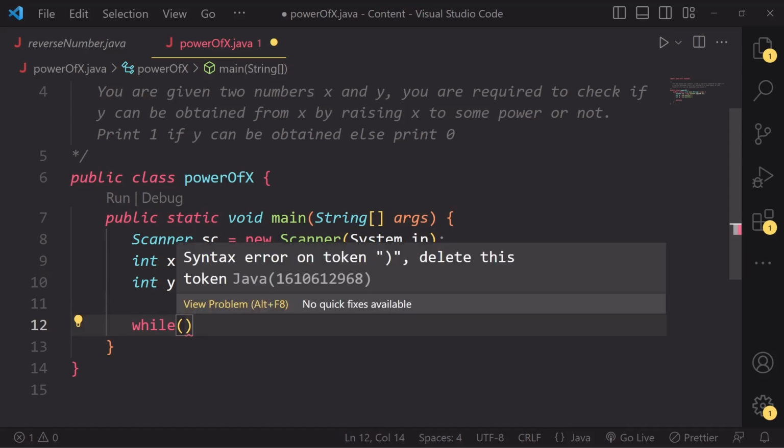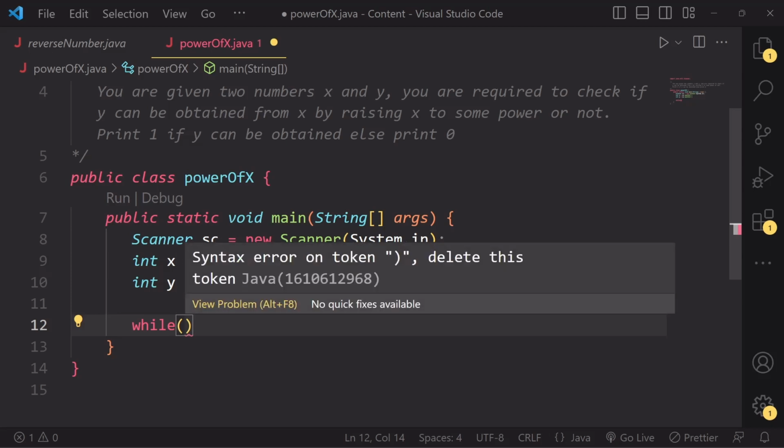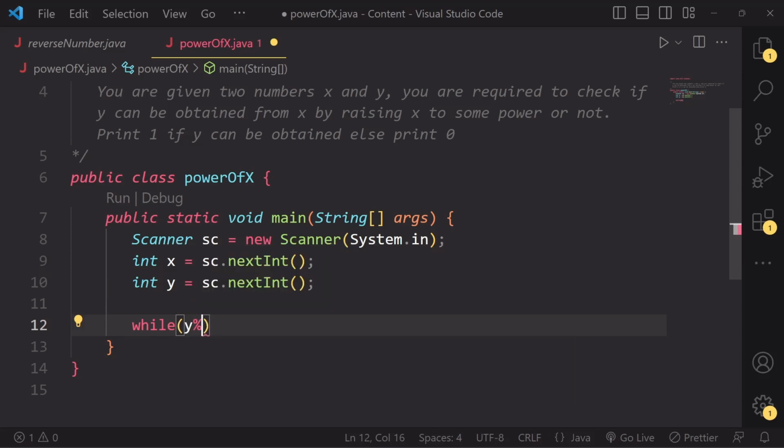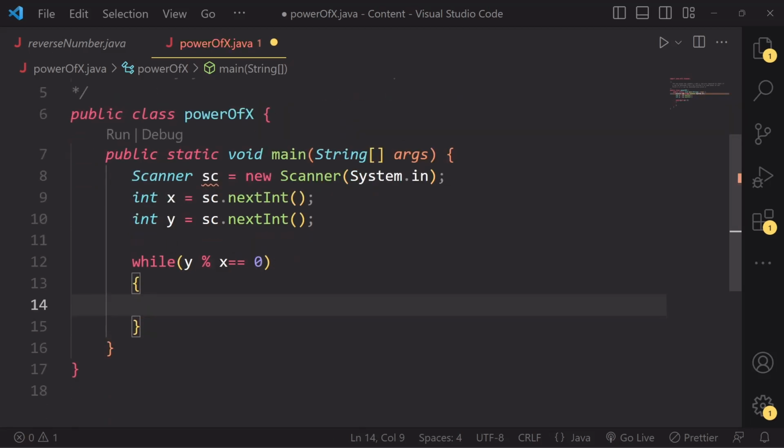what we have to do here is check for a condition. And what will be that condition? If my y modulus x is equal to 0, I have to do something inside the loop, till my y modulus x is equal to 0.